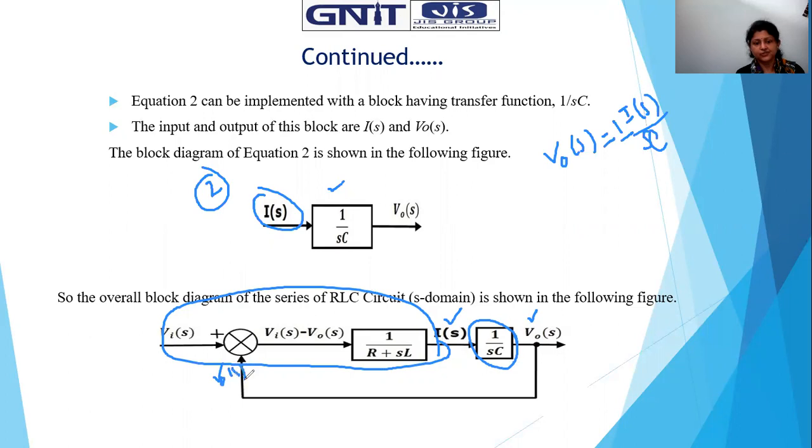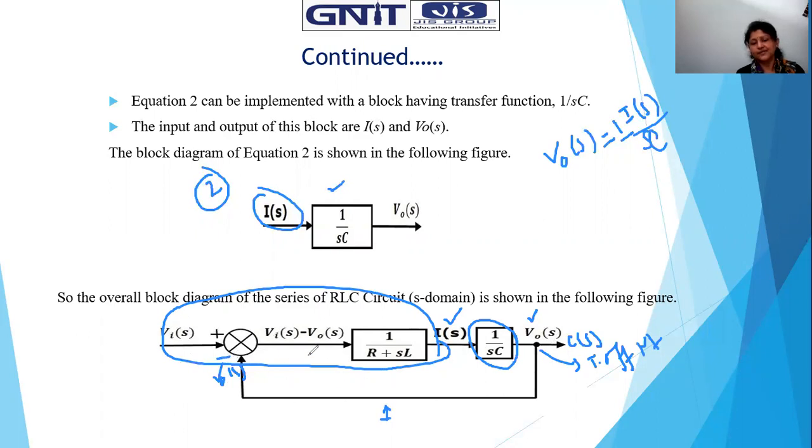That was VOS. So simply we have to manipulate here. We have to take here a take-off point, right? As this is the take-off point, there is the branching of the signal in two paths. One is towards the output, that is basically VOS over there, and towards the feedback path with the unity gain. Because see, what we have is the manipulation VIS minus VOS. So that's why as a whole VOS is passing through that feedback path with the negative sign. So what we are getting here? Plus, minus, then VIS minus VOS.